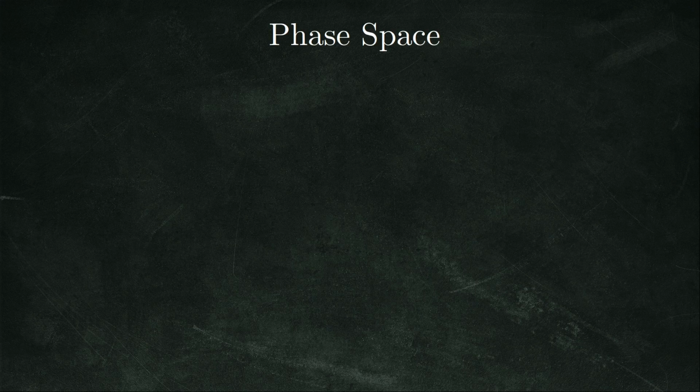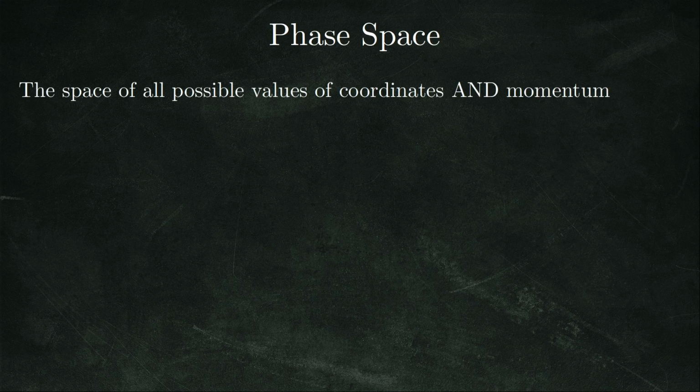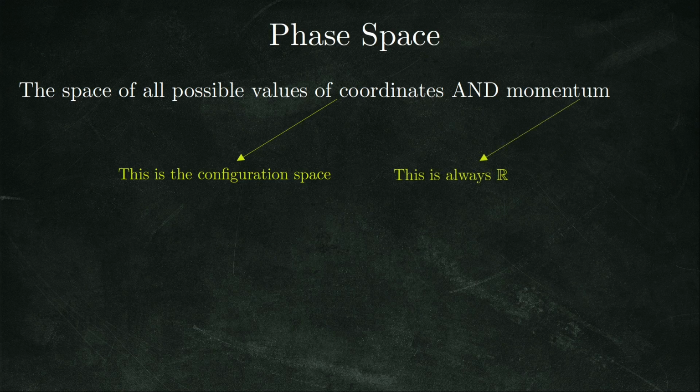Okay, so we can now look at phase space. Phase space is the space of all possible values of the coordinates and the momentum, all combined into one. The set of possible coordinates is just the configuration space. And the momentum part, because that can take any value, momentum is just a real number. There's no extra geometry or topology like we saw with the pendulum being a circle. There's none of that extra stuff.